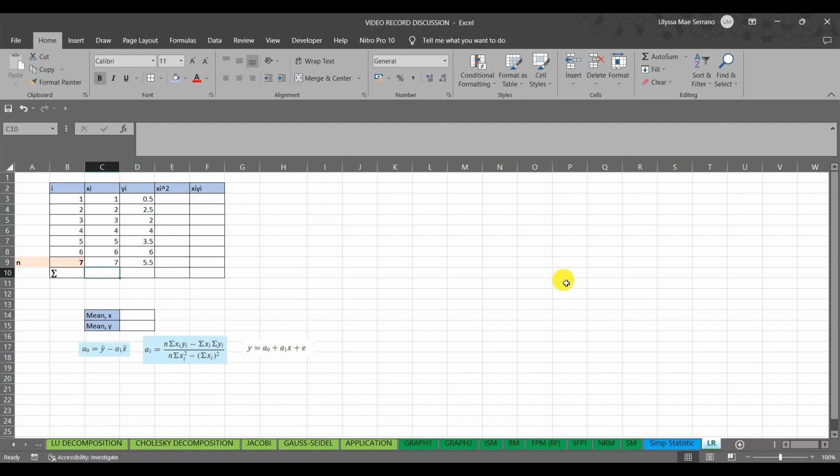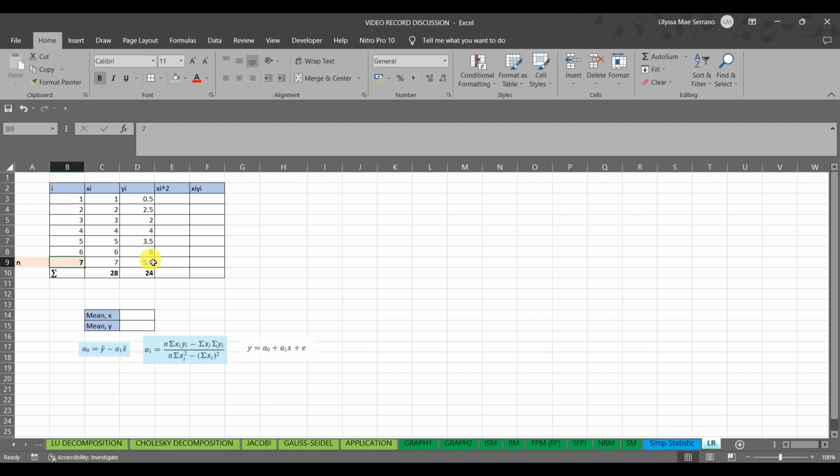We will have here first the summations. Let's put the summation in finding the summation of x sub i and also the summation of y sub i. Take note, class, i is simply part of the summation equation from i equals 1 to n equals 7. We already have the value of n which will be used in finding a sub 1. We calculated the summation of x sub i and y sub i.